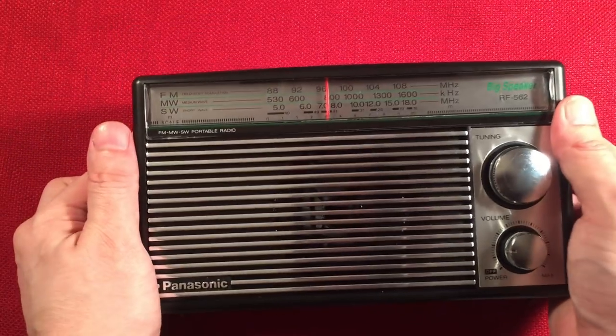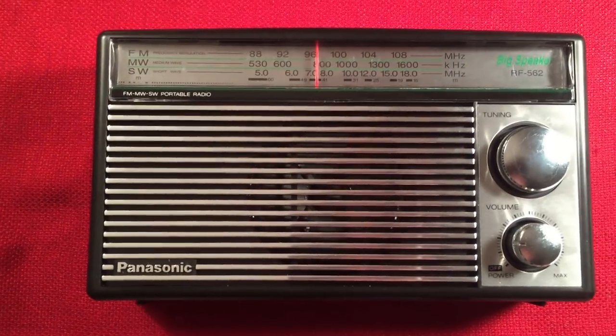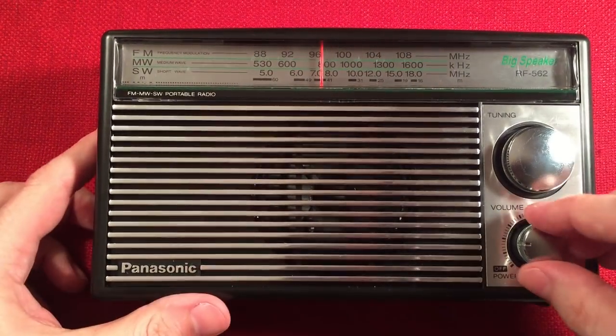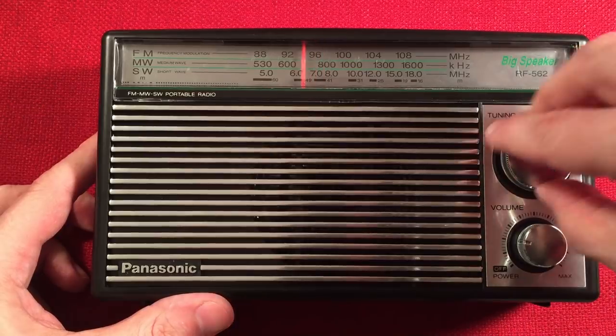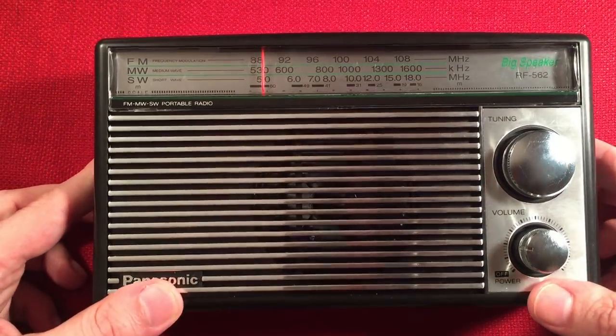So awesome. So for AM, I'm going to zoom on down because it's a lot easier. I'll probably just do some quickie, try to find some stations that are distant, and then I'll do a full band scan later, and then we may even try this with a loop.